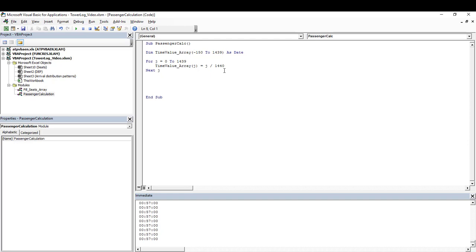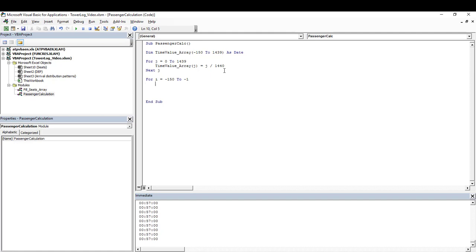So remember that we also need to include the next 150 minutes before midnight, and for this we're going to do the same thing but with a different calculation. And for this one we're also going to use a for loop, and it's going to be from negative 150 to negative 1.